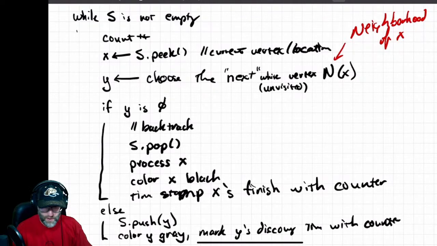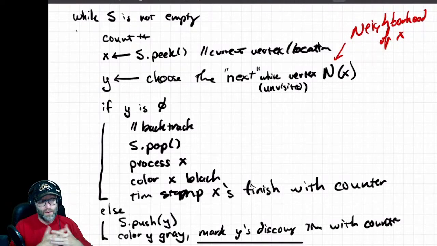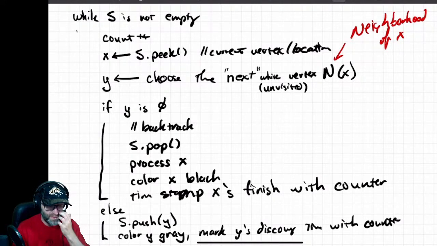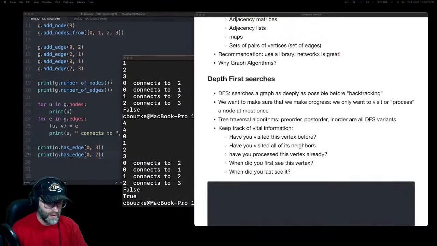I'm not going to cover it because this is way more elegant, right? Remember, if you didn't take my Computer Science 2 course, the theme of that is that smart data structures and dumb code are a lot better than the other way around. Smart data structure like a stack. It's not that smart, but it is elegant because it provides you a last in, first out manner of visiting things. You put stuff in, you take stuff out, and it gives you this nice, elegant algorithm for searching a graph, a depth first search. All right. Okay, so let's go ahead and go back to the notes here, and let's note some things.